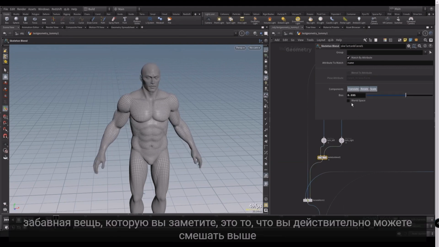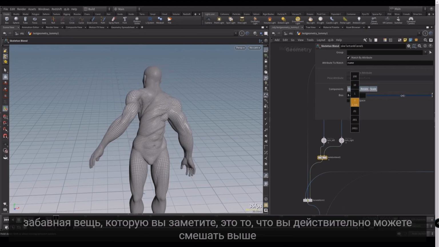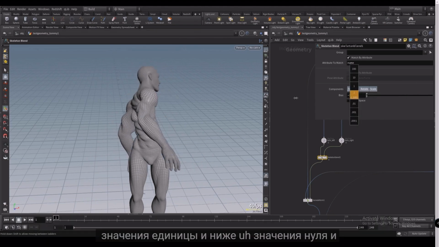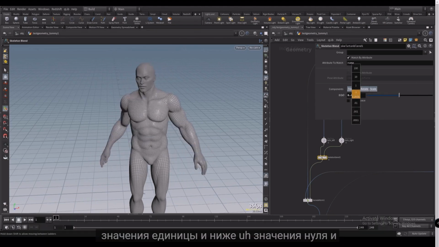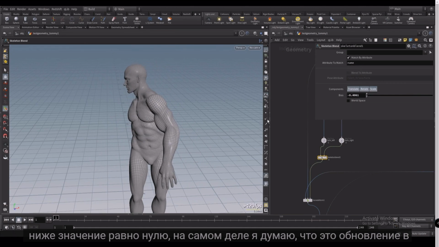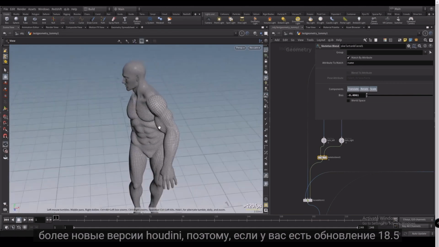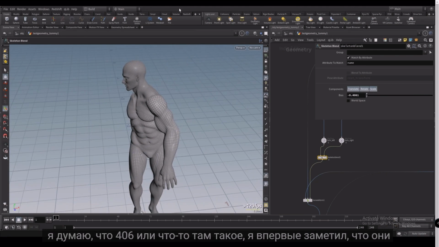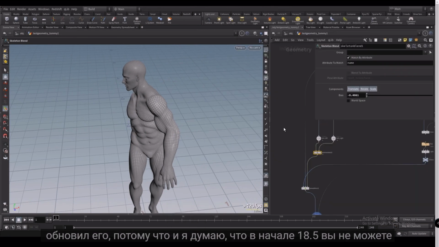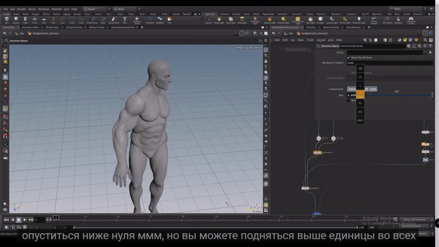One fun thing you'll notice is that you can actually blend above values of 1 and below values of 0. The below values of 0, I think, is an update in the newer versions of Houdini. So if you have 18.5, update to, I think, 406 or whatever it was where I first noticed that they'd updated it, because I think in the early 18.5s you can't go below 0.